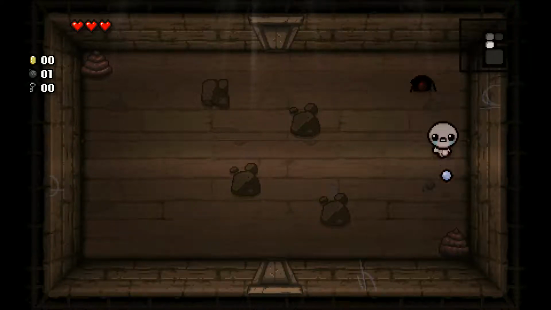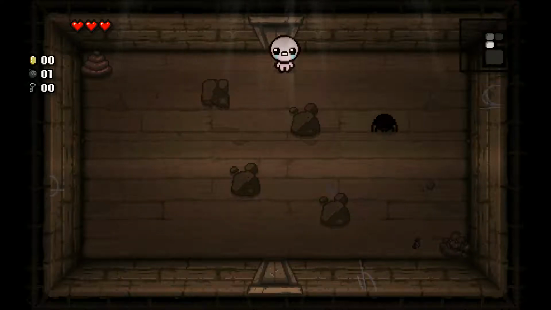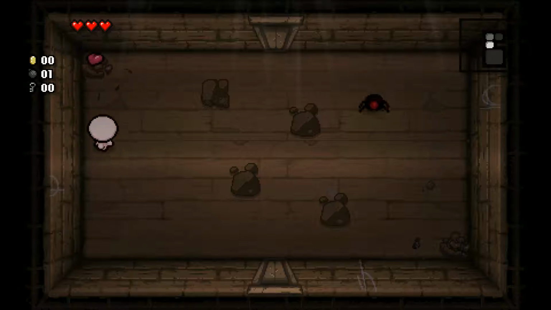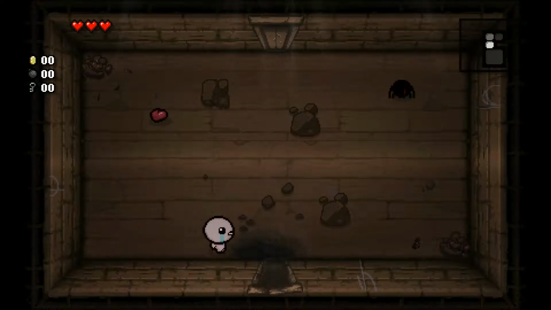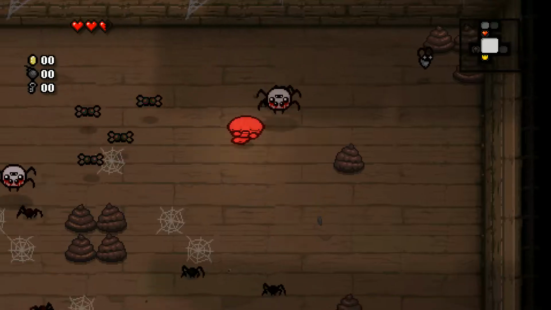But before we do, remember, since this is a no-kill run, you're going to want to burst anything that you come into contact with that might contain an item. Like, look, see, a heart right there. We were hoping for bombs, really, since that'll let us proceed through rooms. But we'll take what we can get. We'll take what we can find.